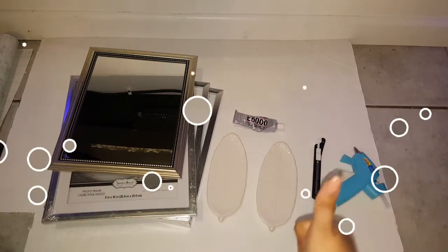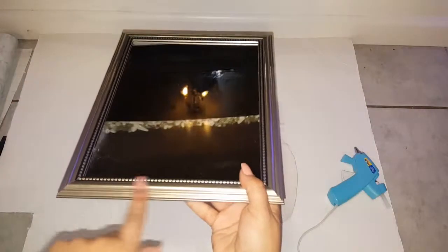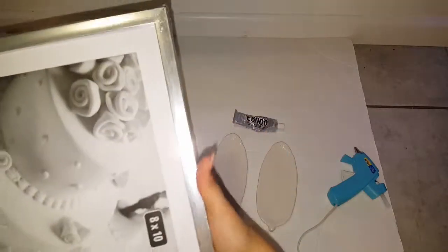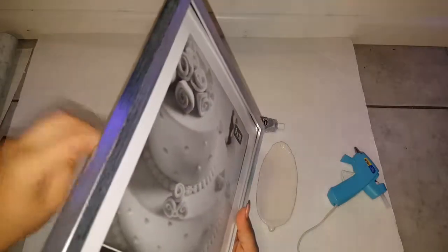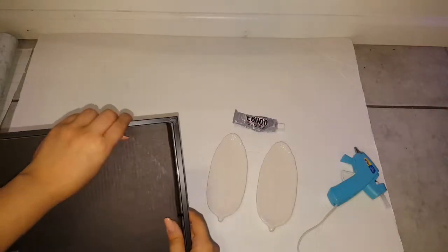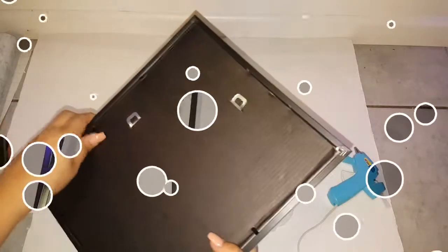So, let's get started. For this, you're only gonna need the mirror. You're not gonna need this frame. So I'm gonna go ahead and take that mirror out. You're gonna also take this one apart. All I'm gonna use for this is just the frame and one of these white things, because the mirror is smaller, so I'm gonna use the white thing that comes inside.